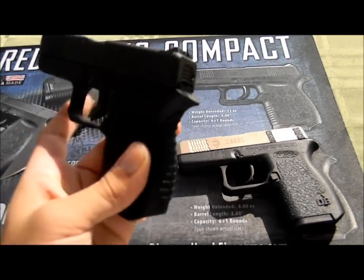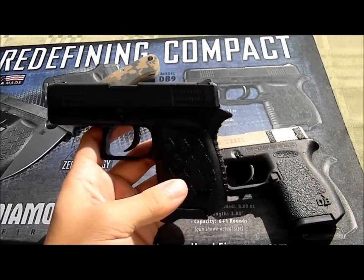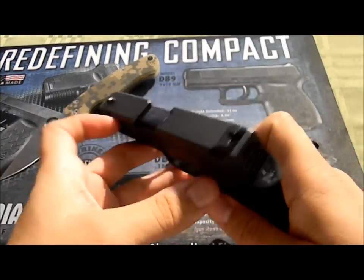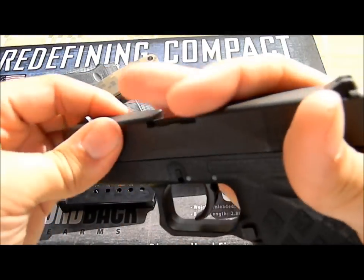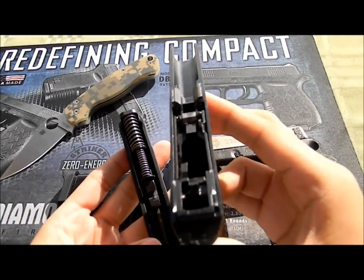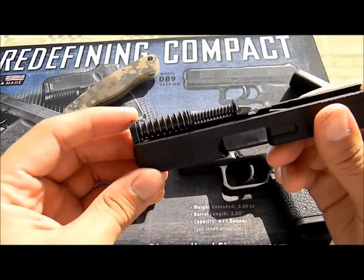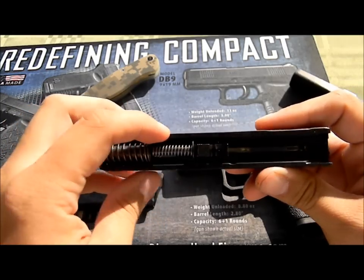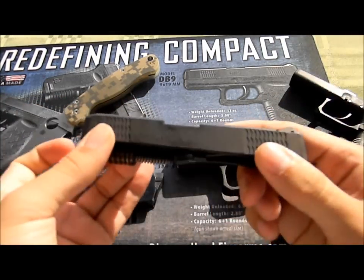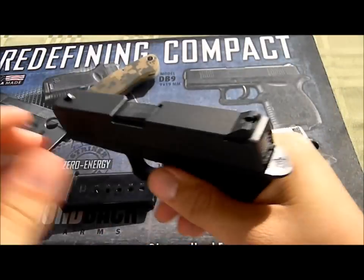What I do like about the Diamondback pistols is they're simple. They're very Glock-like, and takedown is just like a Glock. I'm not going to say easier because it's almost identical, and very few pistols are easier to take down than a Glock. The pieces on the inside are very Glock-like looking. Slide, recoil spring. A dual captured recoil spring here, and you've got the barrel down beneath. It comes out just like a Glock from here. I don't think I need to go any further in field stripping this. Reassembly is exactly the same. Line up the notches, and that's it.